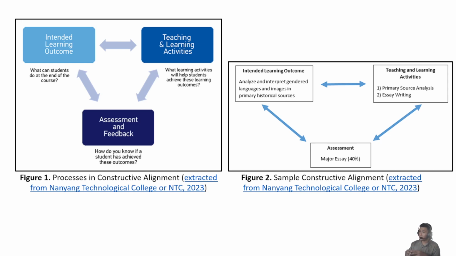In figure 1, you'll see there that you have your intended learning outcomes. Okay? This is connected to teaching and learning experiences and of course connected to assessment and feedback. Okay? Now, figure 2 shows us an example of those connections. Okay? Sa figure 2, makikita ninyo that nag-start tayo sa ILO, intended learning outcome, would be to analyze languages. The assessment would be an essay. And of course, ang mga teaching and learning activities niya would be how to write an essay, and how do you analyze your particular context or passage.